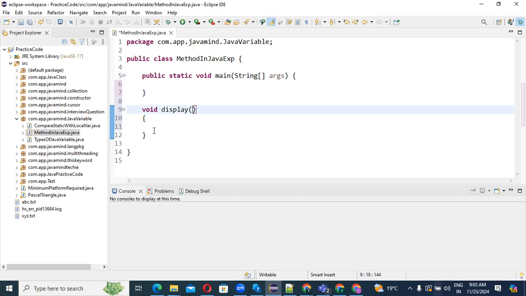Now inside this method block, you need to write your block of statements, whatever your requirement is, inside the display method. So suppose I'm going to write one print statement: sysout, that is System.out.println.